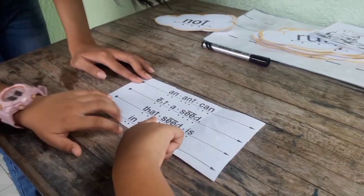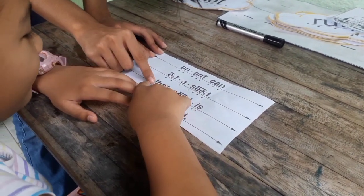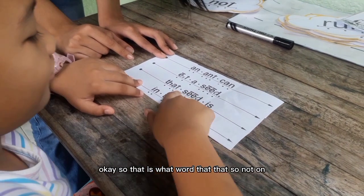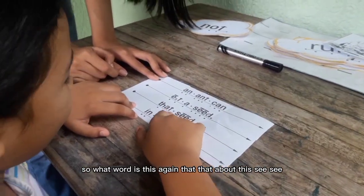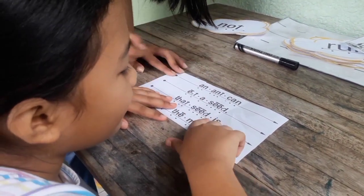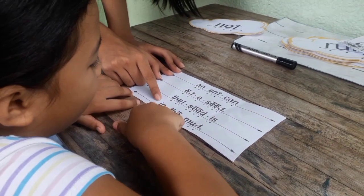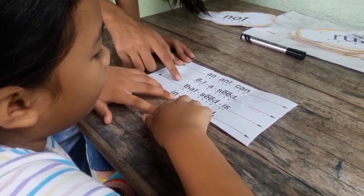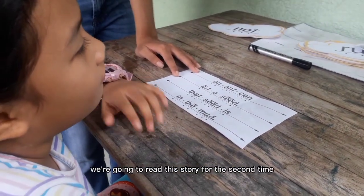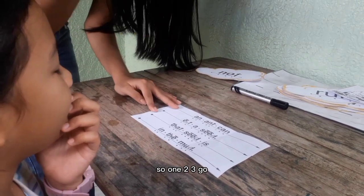Ant? Is it ant? Read. Sound it out. What's this? Okay, so that is what word? That. Not aunt. So what word is this again? That. How about this? Seed. So there's a buto again. So what word? Seed. Next. Is. Next. In. Very good. So this time, we're going to read this story for the second time, but I'm going to ask some question. So, 1, 2, 3, go.